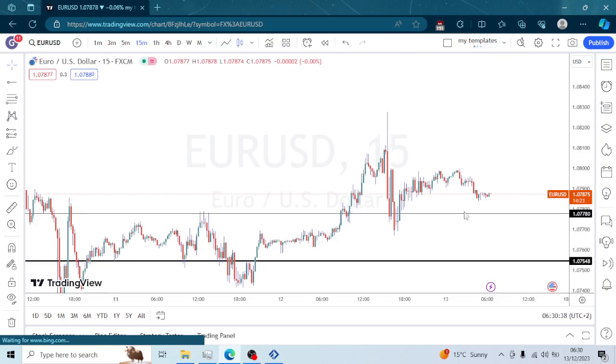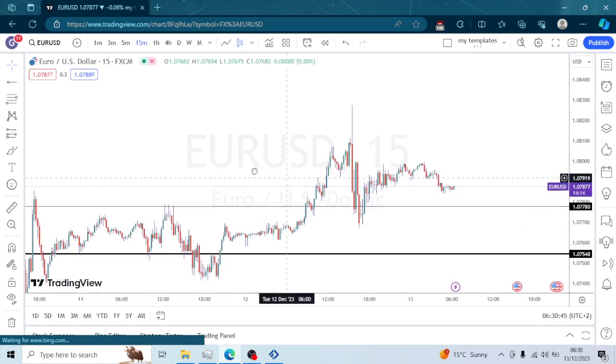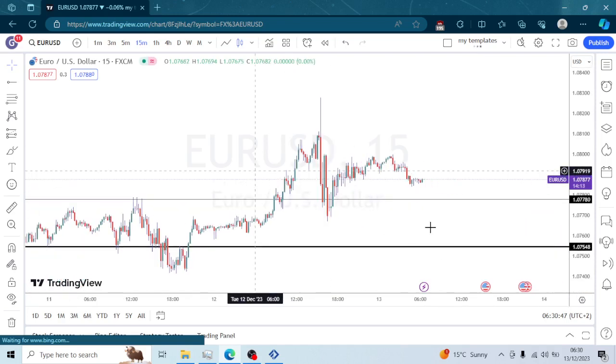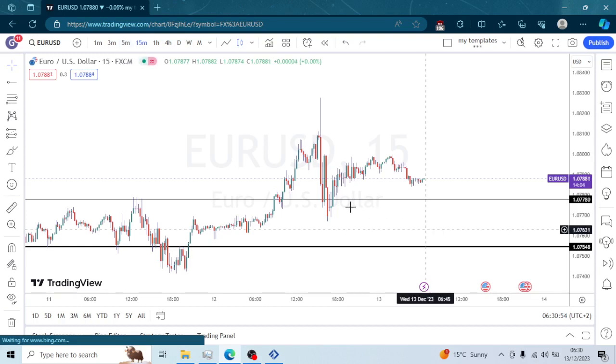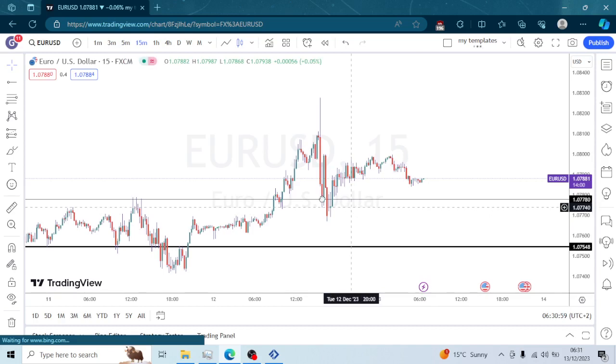If it does go to those regions, then on the 5-minute time frame, I'm gonna look for an imbalance or a fair value gap to be formed, and for it to break a previous lower high. I think I'm gonna explain this during the entries. It has to break a previous lower high on the 5-minute time frame, create an imbalance at the same time, and retest that imbalance. Then that's where you get your entry, a low risk entry.